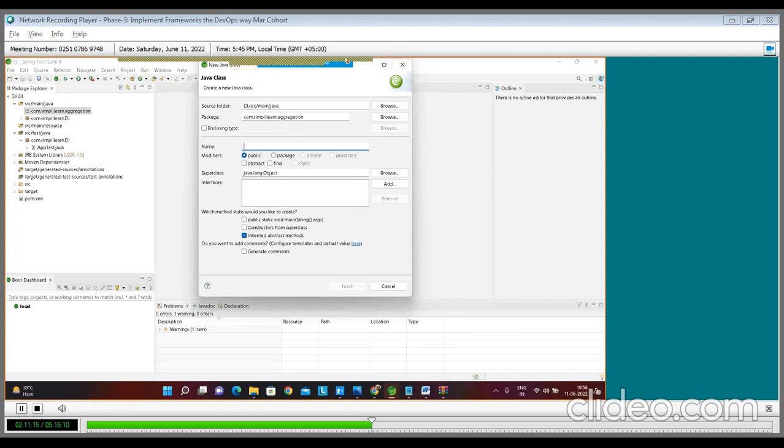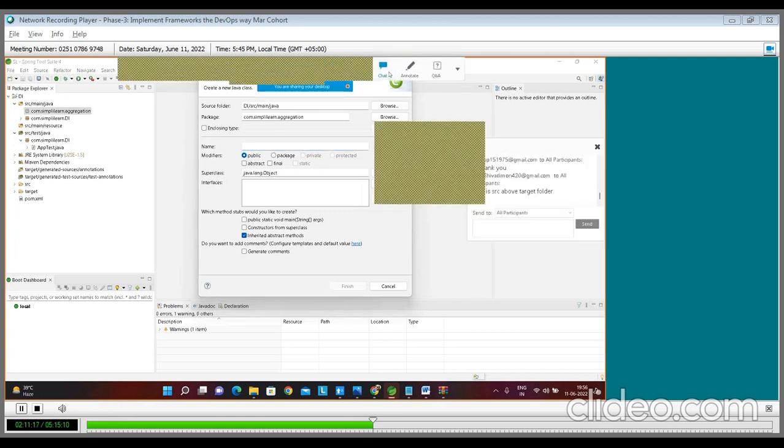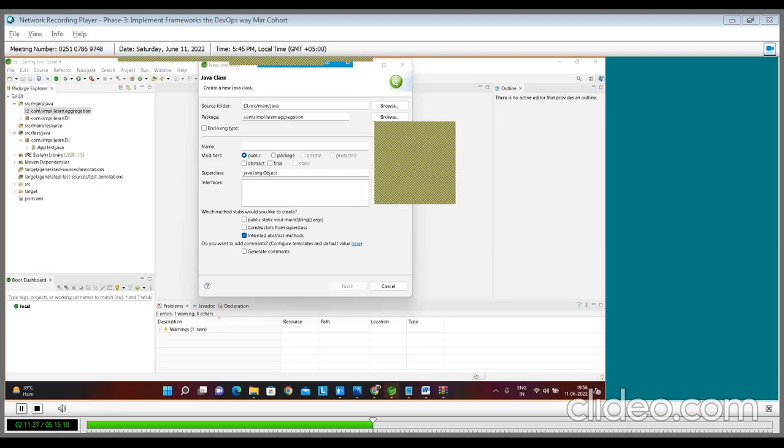What is the src and target folder? This is the DI: package name, project name, artifact. DI, project name, src/main/java is the category where the core Java files are to be. This is the package name.